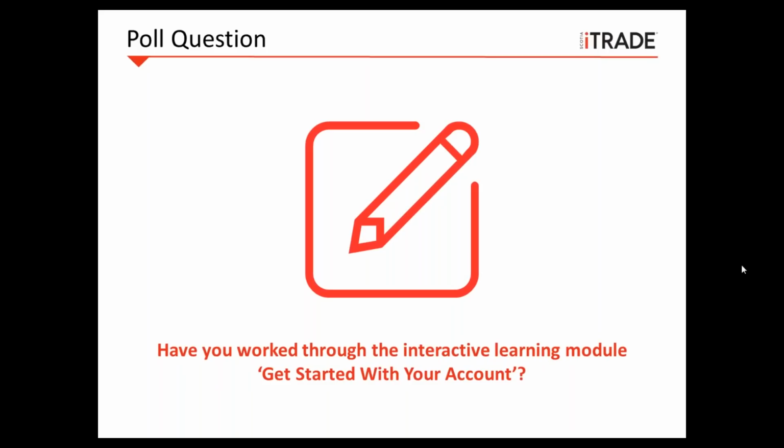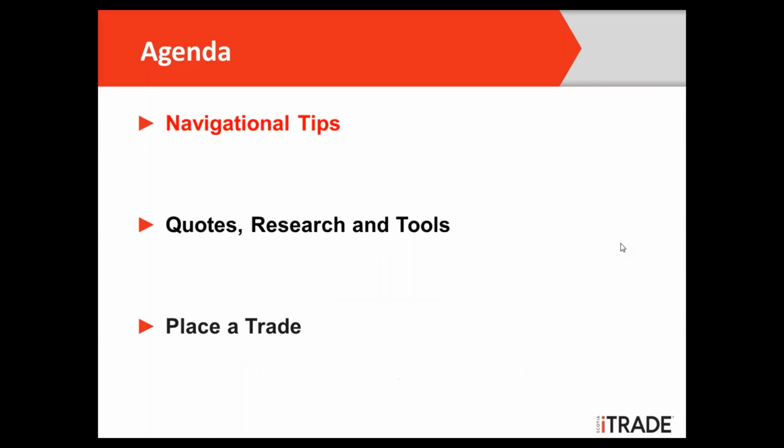So the poll, I've closed that poll. 33% have gone through and 67% have not yet. So thank you so much for that. Let's drill back down into our webinar session here. So today, as an initial piece, I want to just go through some navigational tips with our ScotiaITRADE.com website for you. So I'm going to actually go over to the website right now. We'll walk through that just for a bit.